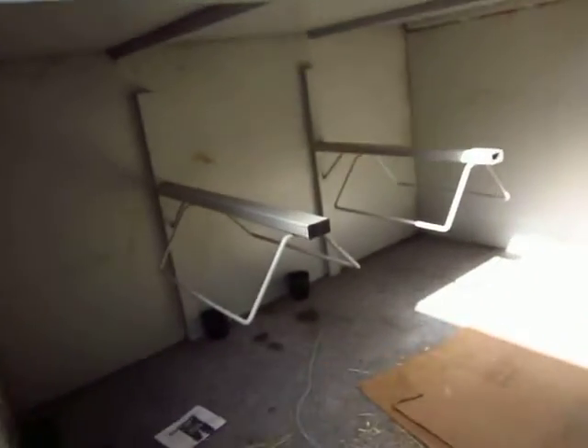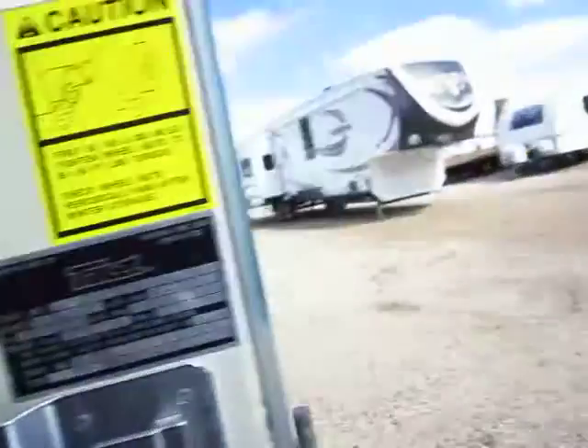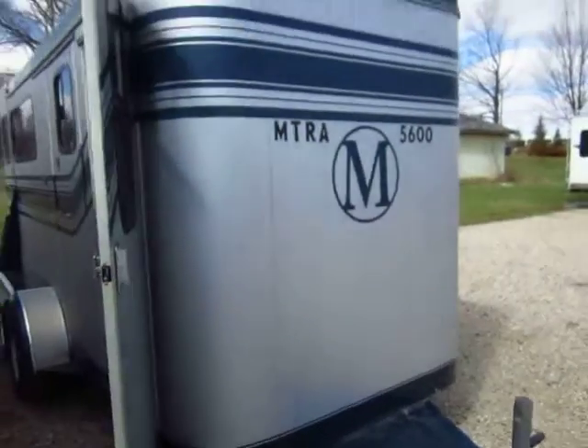The dresser under the mangers has your saddle racks, and above that you'll see your tack tree — pardon me, your bridle bars. All in all, it looks like they really took care of it. Maybe they added a couple of coats of paint to keep it looking good. I would not be really afraid of this one.